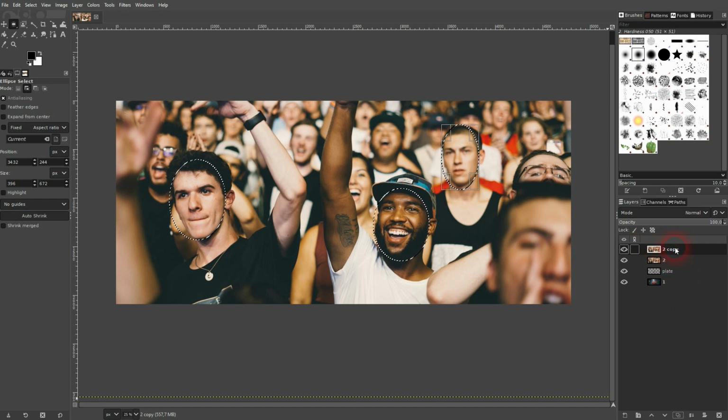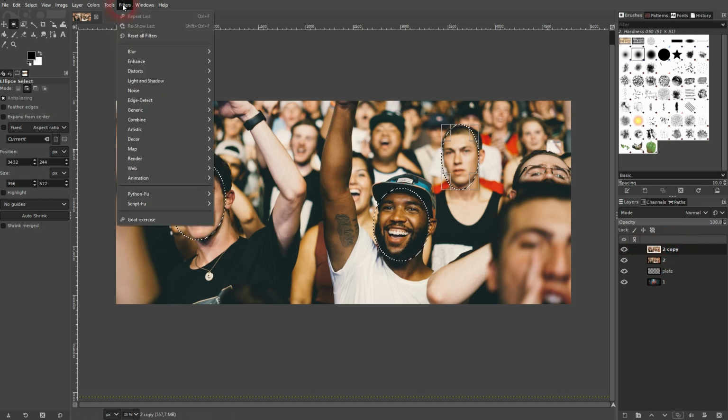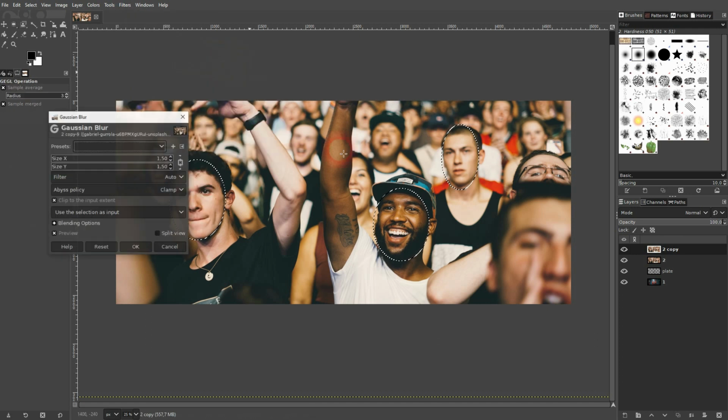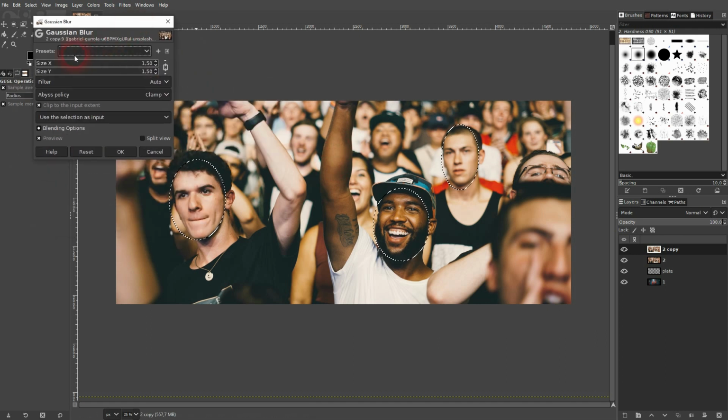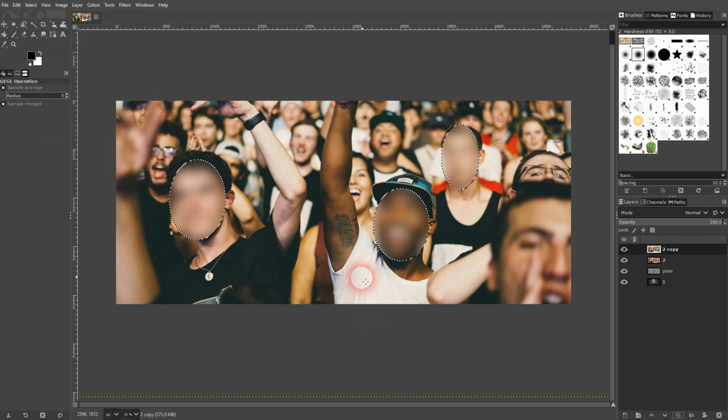Then we'll go to filters, blur, and use a Gaussian blur. And I'll just make this 50 and confirm. Shift-Ctrl-A to deselect, and we've got our faces blurred.